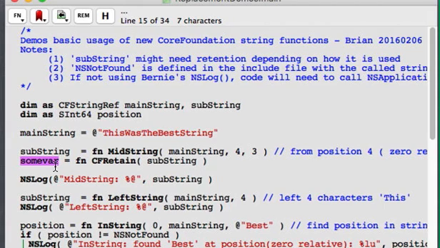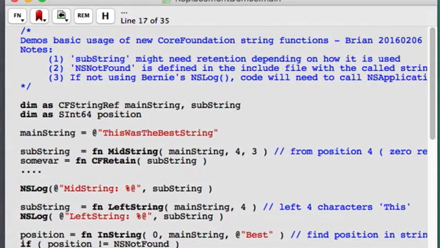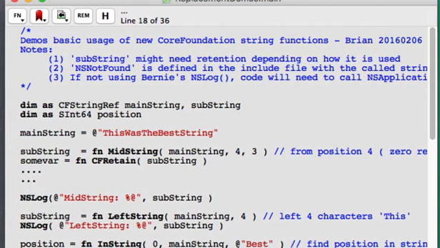So at the end of that, though, you are then responsible for doing a what, everybody? Right. You're then responsible, after you write all that code and call all those functions, for doing a CF release of some var. So don't forget it. Once you do the retain, you can keep it around, but then you need to do the release as well. So that's more or less everything that I wanted to present in here.